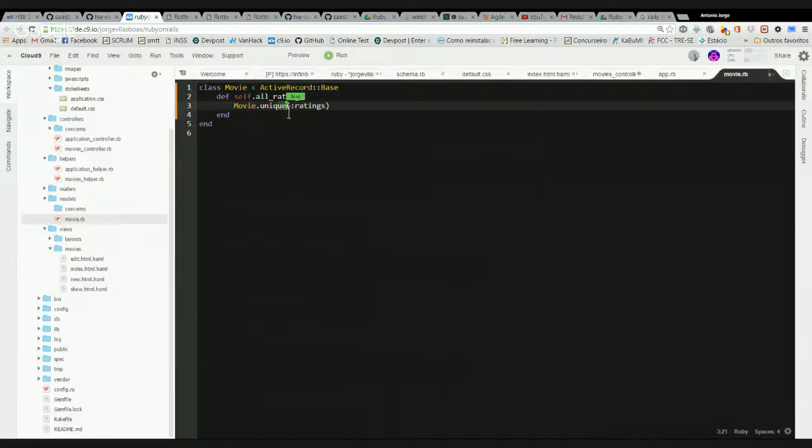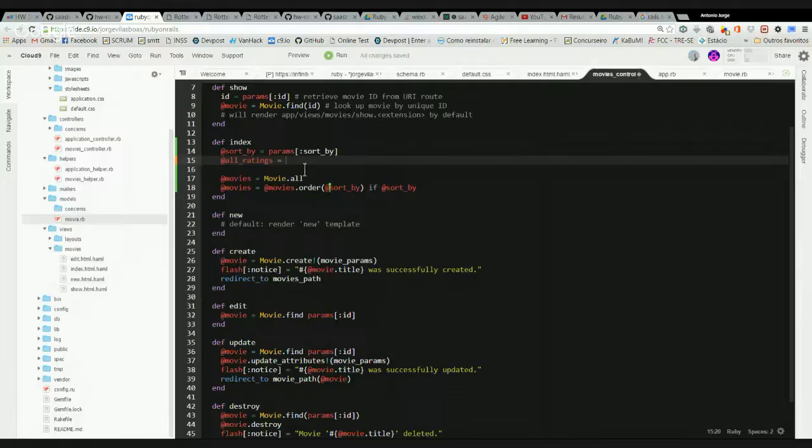Oh, okay, got it. So like this, uniq. Yeah, that's it. So you should go to the movie controller, right? Yeah, so on the movie controller, instead of just saying that all ratings is equal to that array that we've got, we'll point it to this movie.all ratings instead. Like this.